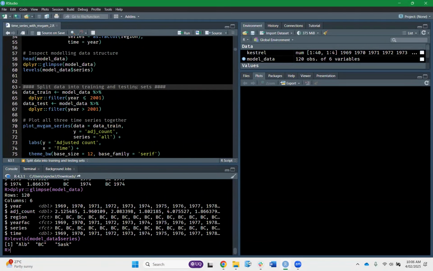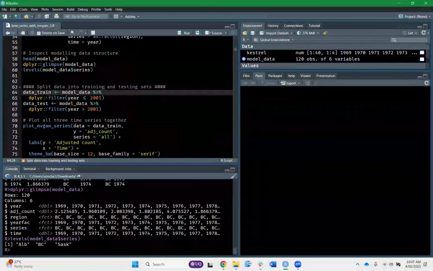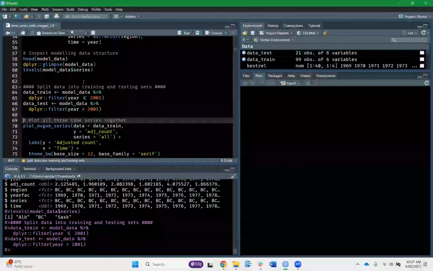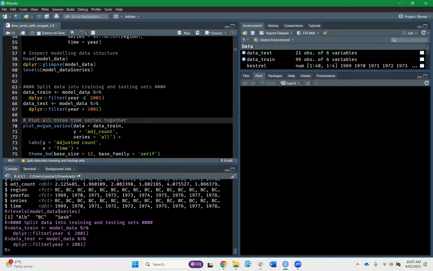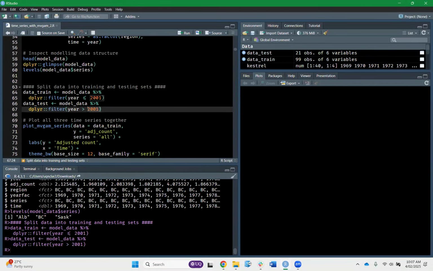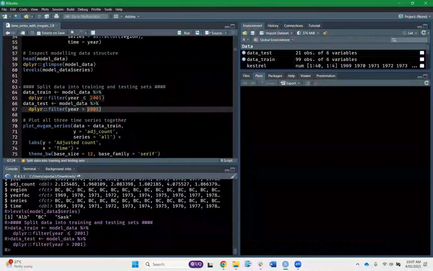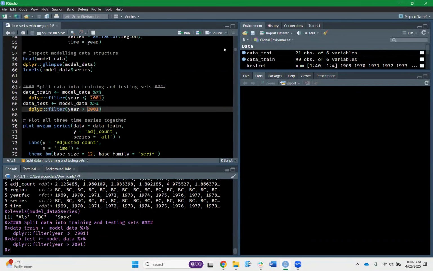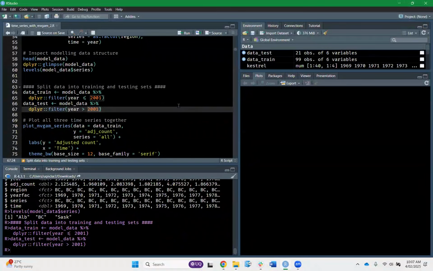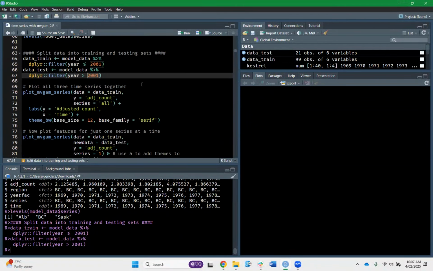Okay, and we're going to get into some models pretty quickly in this example because all the other exploration stuff has been gone over in the previous video. So I'm going to use some forecasting evaluations in this set of examples. So I'm going to split the data for cross-validation, where all the years up to and including 2001 I'll be using for training, and then all the years after 2001 I'll be using for testing. Okay, and that gives us seven holdout time points for each time series.